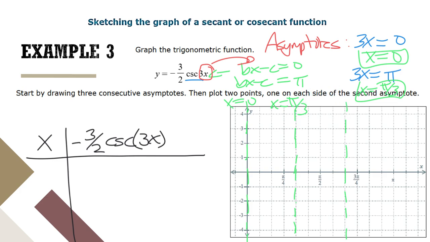So this next one is at x equals 2 pi over 3, because the period will be the same for this. And you can do pi divided by your b value. So pi divided by 3 is, in fact, pi over 3. So every pi over 3, we keep adding on to that. So if you find one asymptote, you can just keep adding pi over 3 or whatever the period is.